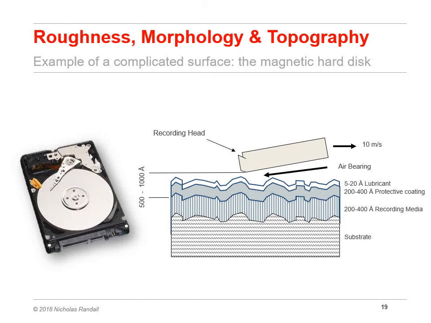Here's a typical example of a complicated surface: the hard drive of your computer. During normal operation when the PC is switched on, the read-write head of the drive is separated from the disk by a layer of air known as an air bearing, meaning that they do not come into contact and so wear is non-existent. However, when you start or switch off your computer, the read-write head lands on the disk surface, and it is this contact which eventually causes catastrophic wear and damage, which can remove areas where data is recorded. This problem is largely solved by applying a very thin lubricant layer to the surface to lower friction during spin-up and spin-down.